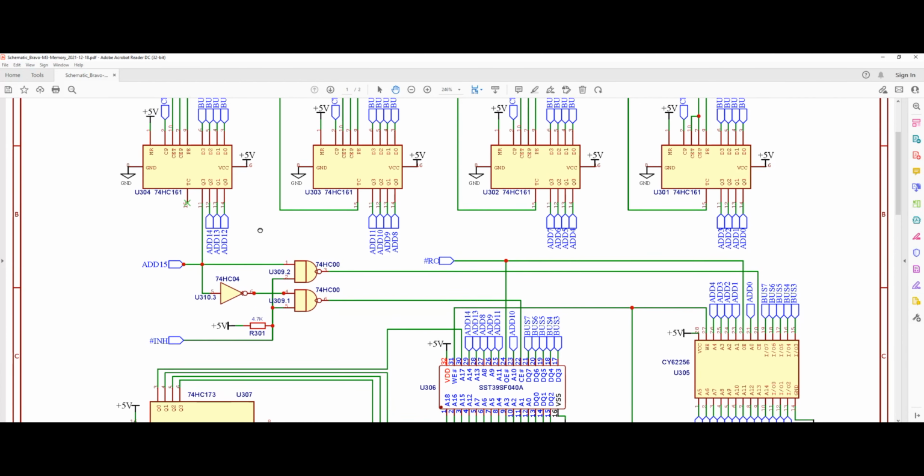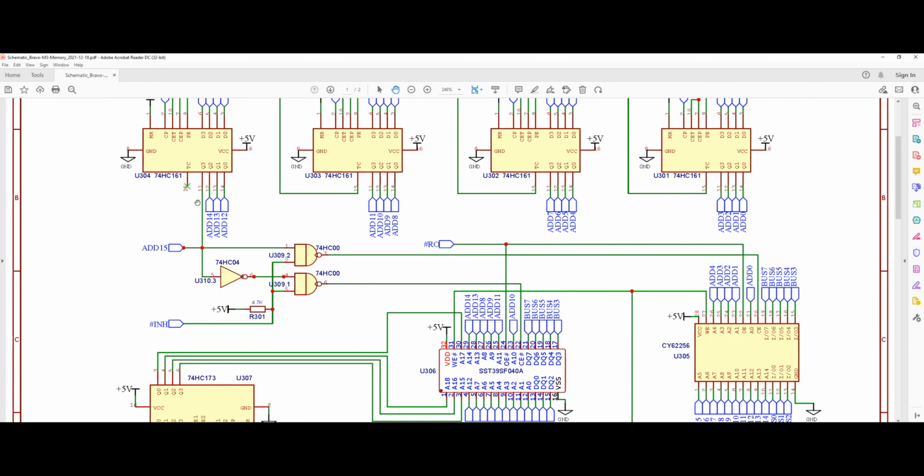So let's see how it happens. By default, let's say that signal is low. Let's say that we just turn on the computer and the output of our memory address register is 0, meaning that all these output lines have a value of 0. At this point, because the most significant pin here is outputting 0, as you can see, this output is connected to the input of a NAND gate here. And the other input to that NAND gate, as you can see here, is connected directly to 5 volt.